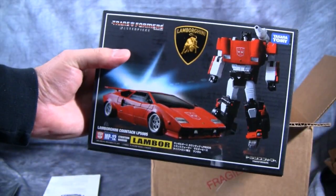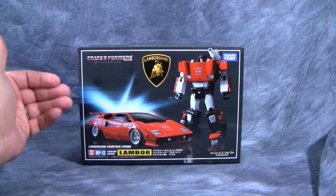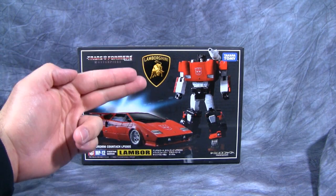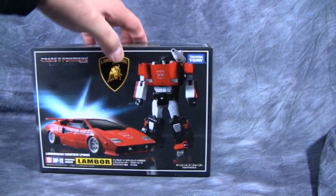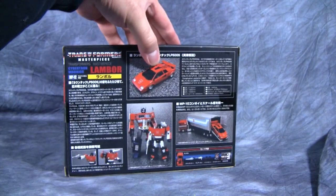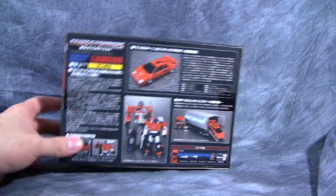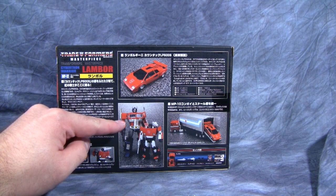MP-12 Lambor. So here we have Lambor's box. I wanted to give you guys a good look at it. We've got the vehicle mode and the robot mode featured here, plus an official Lamborghini insignia. The sides of the box have the vehicle mode and the robot, and up close of the robot mode. The bottom of the box is just legalese. The top is Masterpiece Lambor, and then the back has his gimmicks, which are the hammers and the gun, all the parts, his vehicle mode, and him next to MP-10 Prime.